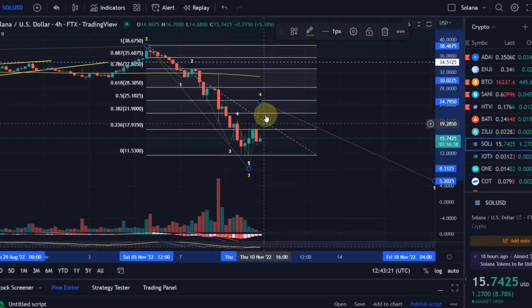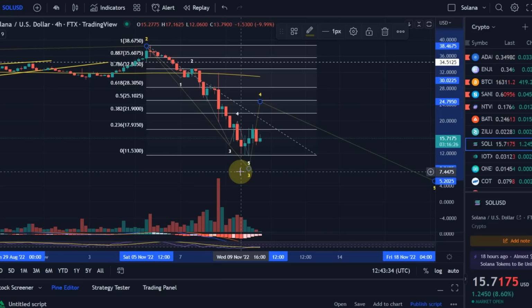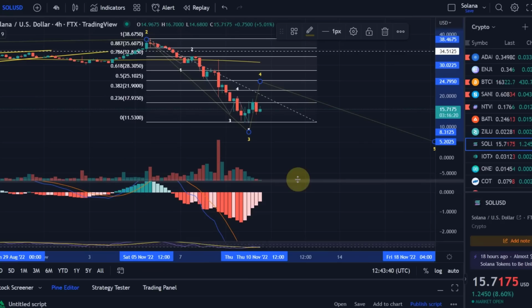And what would I do? Would I chase the green candles? No, I personally wouldn't chase the green candles. I would then wait for the setback, because this could theoretically become something more bullish. We have enough waves down to count it as complete. We have come down enough to say that we are now oversold, yeah, on various time frames.